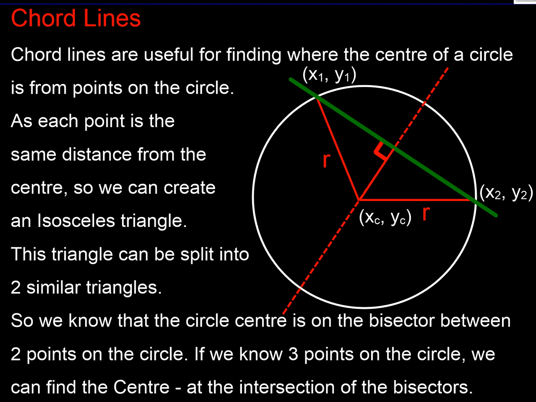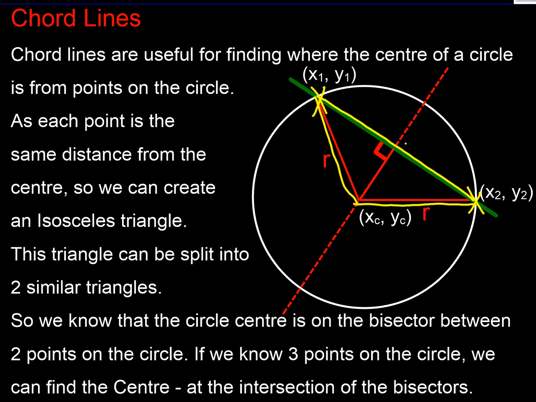Okay, let's say that we're told the circle goes through 2 points here. I've marked them in yellow, point 1 and point 2, yeah? Okay, and that they're on a circle. Then we can see that we can draw a line between the two, and we know that both of these points are equidistant from the center, which is a radius r. And so what we can see here is that we have an isosceles triangle.